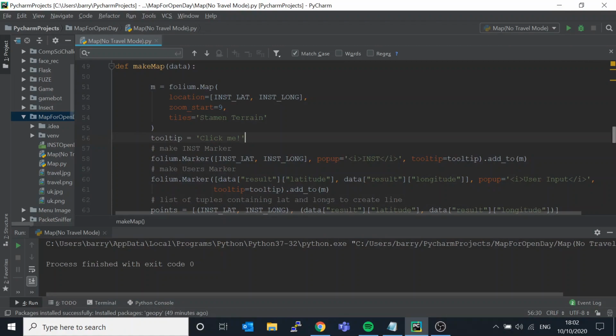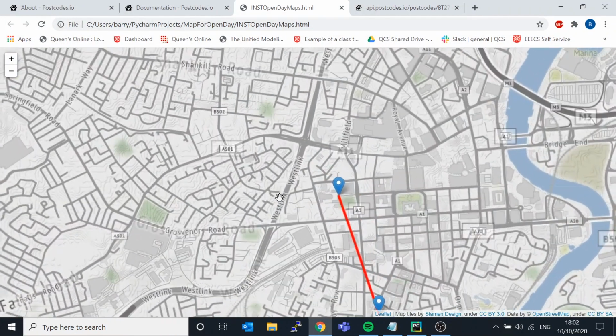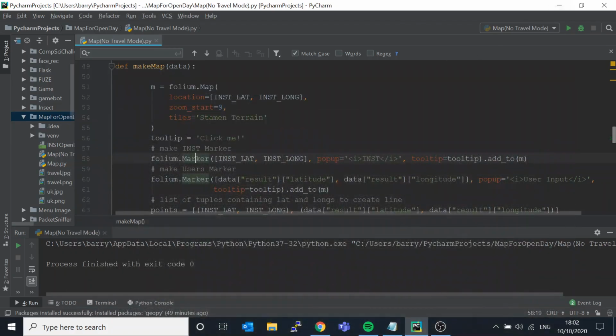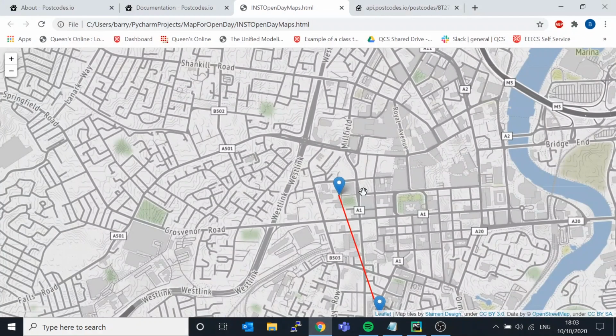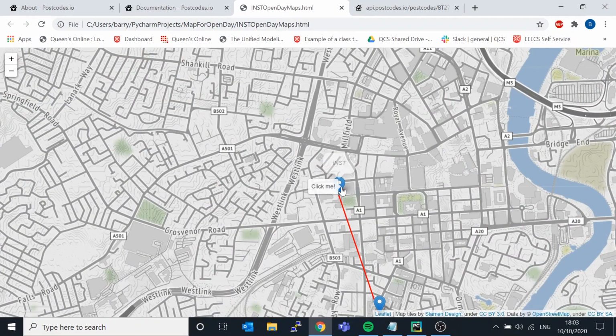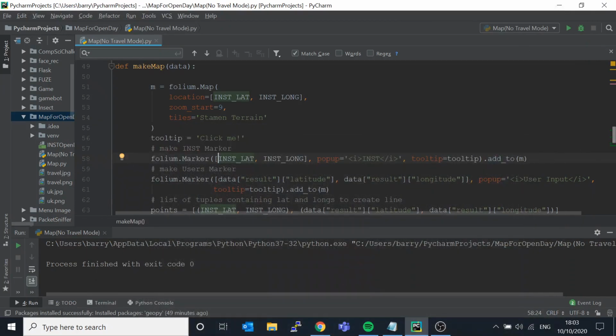That's just a string, and then it says folium.Marker. The marker object is this blue object here. We're setting one of these to the inst latitude and longitude. That's this one here, and then it's going to say popup, which is the value. Whenever we click this, that's what the popup will be like, what will be displayed in that little bubble there, and then the tooltip just says click me.